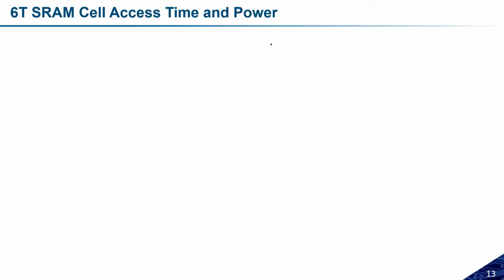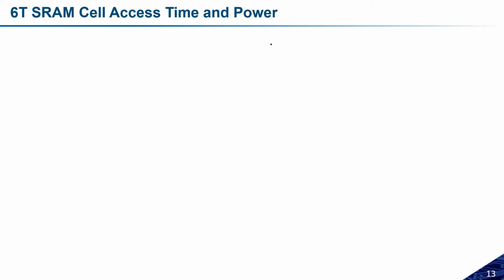So because of that, while reading and writing, while accessing the data, access time is nothing but the delay. Why are we calling it the access time? Because while reading, we are accessing the data from the storage node to the sense amplifier, and the sense amplifier will decide what time is required to read the data. Similarly, while writing the data, how we can successfully write the data on the storage node of the memory.